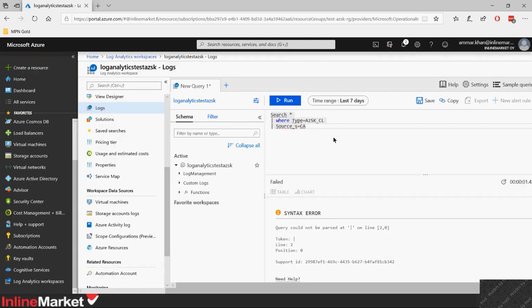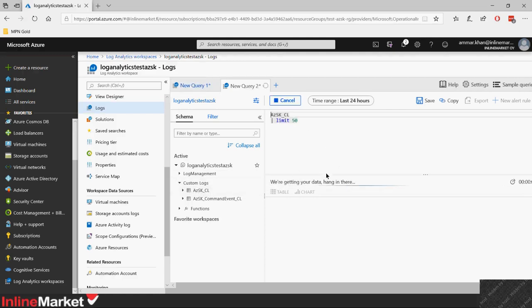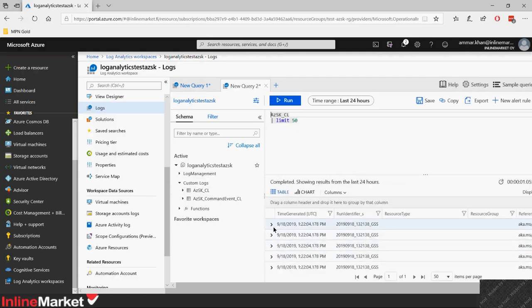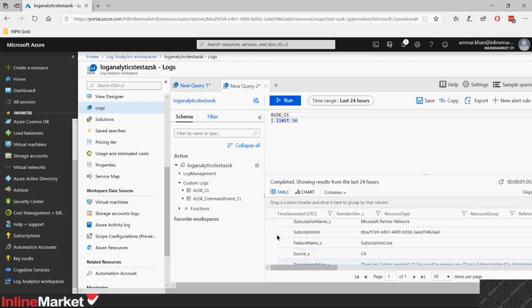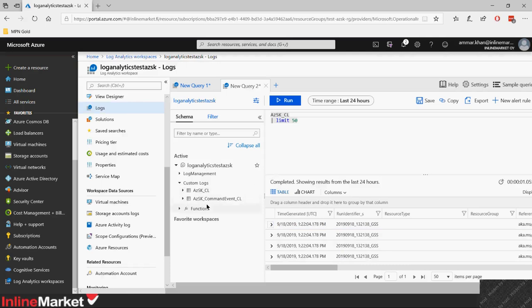Ours doesn't run that often. I don't know if there's something wrong with the query that I'm trying to write here, but anyway, it would show you here in your logs. So actually, you can just put a simple command as well. Here it should show you whether it has been coming, because it's reading it from the storage account that it creates. So here it would be showing you all of this information, all of the logging in the controls that it has.